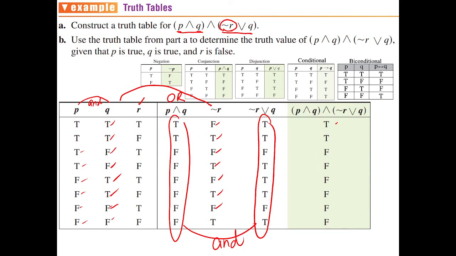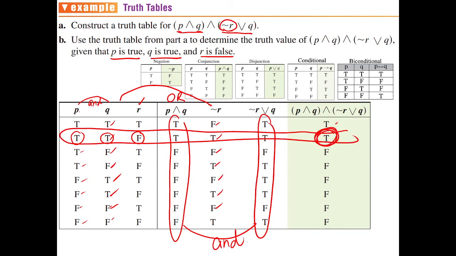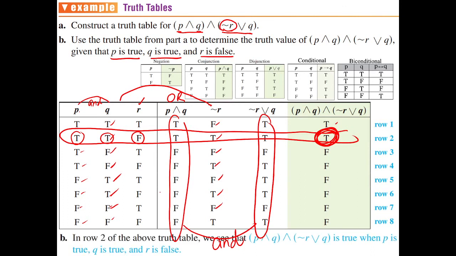And if you'll be answering the second question, P is true, Q is true, R is false. True, true, false. P is true, Q is true. What is your answer? True. Okay, because the last column will tell you the answer for that. It's true. Any questions about our discussion this morning?